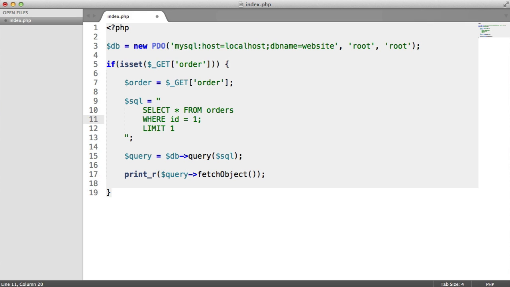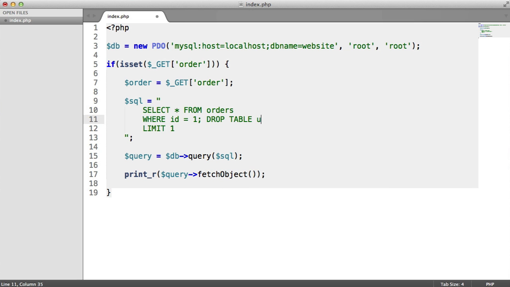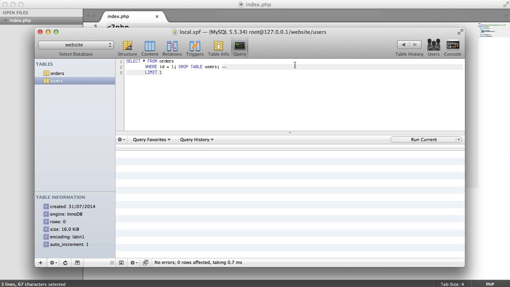So the string is 1, semicolon, and then space, and then drop table users, and then another semicolon, and then 2 dashes. Now 2 dashes is a comment. If, for example, I was to copy this and paste it into SQL Pro, you can actually see here that we get this grey area.